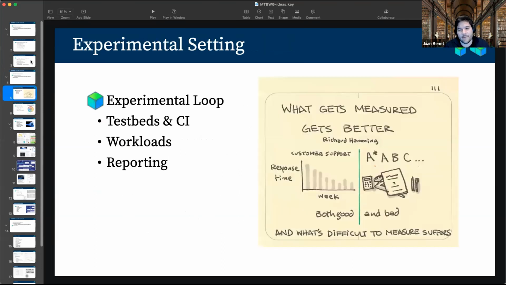Talking about experimental settings for a moment, just remember that you only improve what you measure. As a community, we will only improve the stuff if we have good, reliable, and robust measurements across all the areas that we care about. If we don't measure it and keep measuring it, it'll either not get fixed or degrade over time. You might spend a lot of time measuring something and fixing it, you get it into place, you stop measuring, software evolves, software rots, something changes, and suddenly things are slow again. So the only way to get things good is to establish a really strong experimental loop and keep running it, meaning getting it to CI and keep testing things at scale.